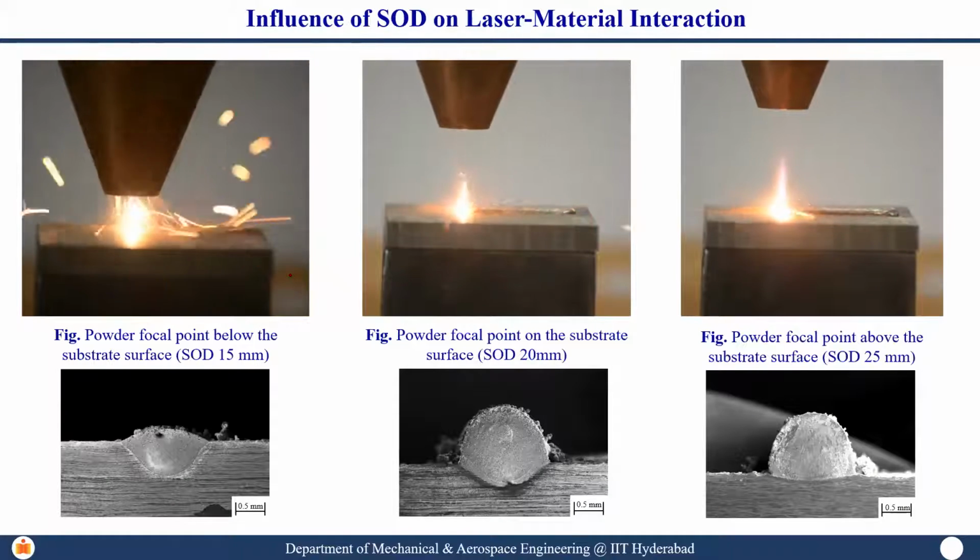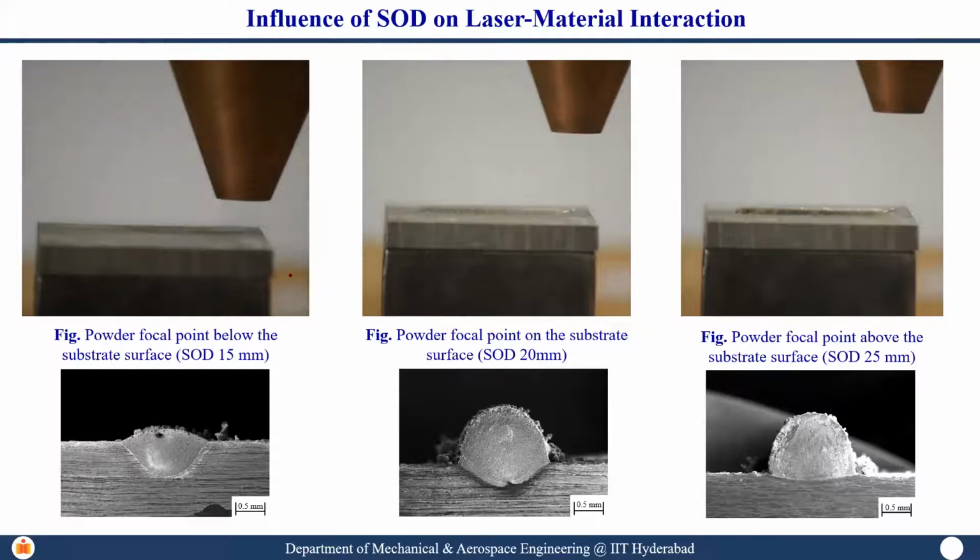Then we were talking about the standoff distance. What is the standoff distance doing? Here I have shown you 3 videos where we kept standoff distance 15, 20, and 25 mm, keeping all other process parameters constant. At standoff distance 15 mm, excess dilution is there and there is no deposition at all. It is like dilution is 80% and deposition is 20%, right? Whereas here it has a decent dilution of maybe 20 to 25%, and a very good bead geometry. Here the dilution got further reduced, right?